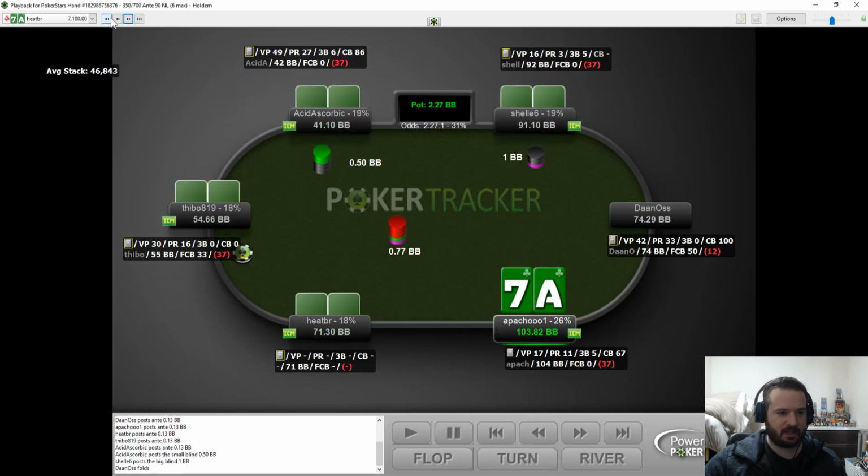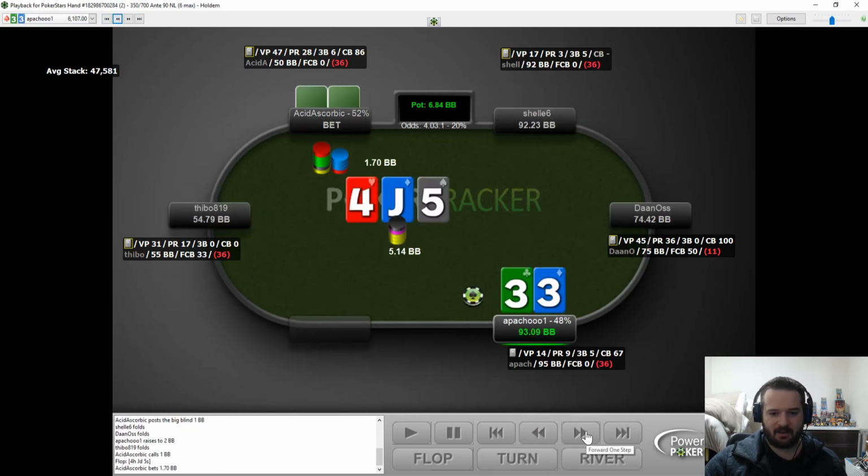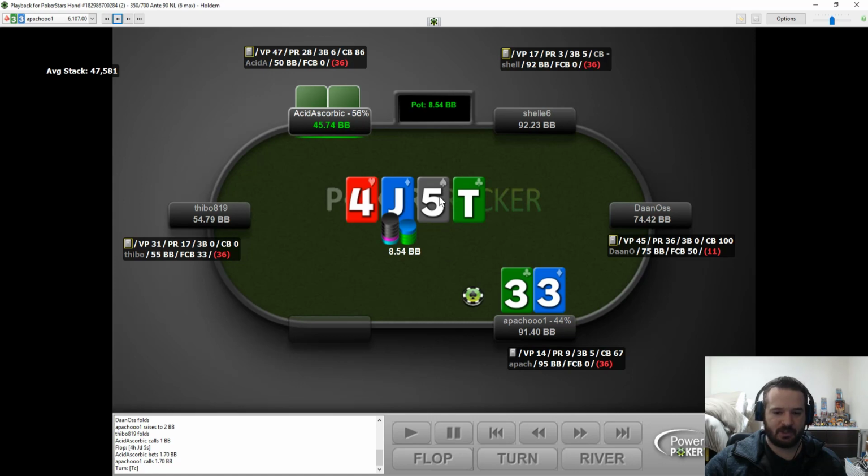I would say also, let's go back to this real quick. I would say if we had any of our stronger 5s here, so ace 5, our queen 5 suiteds, that's about it. I think once we get to that range, we're probably strong enough to just check back the river and expect enough showdown value where we don't need to turn our hand into a bluff. With the threes, we're trying to get all of his 5x and all of his 4x to fold when we bet this river. So once we get into a strong 5, I just don't think there's enough stuff that we're trying to get to fold that makes it worth turning our hand into a bluff. Probably with all of our 4x, we're cool with just turning all those to bluff. But when you get in the very top of our 5x range, I do think checking back is going to be the better option.